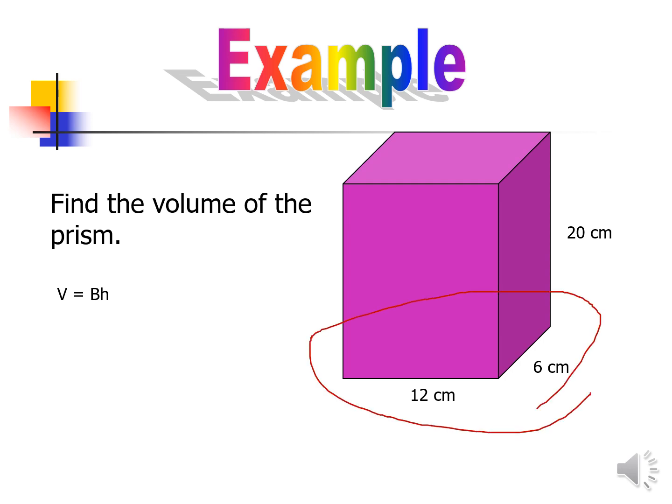as my base. To find that, I'm going to find the area of it, which is 12 times 6, which gives us 72. Now we have to multiply that with the height, which is in this problem 20 centimeters. Go ahead and multiply them together, and our final answer for volume is 1,440 centimeters cubed.